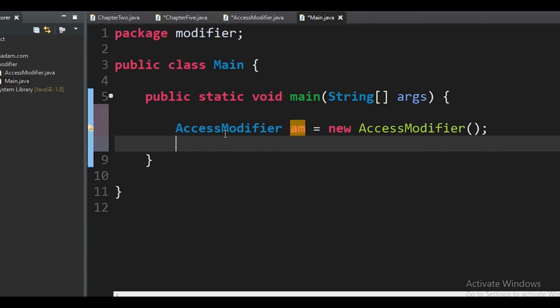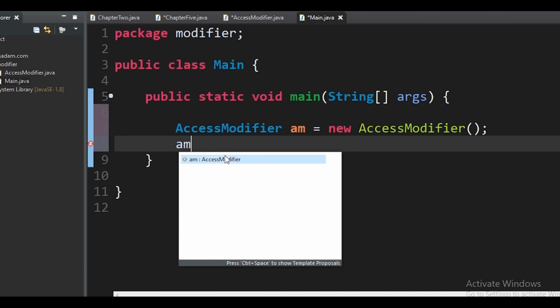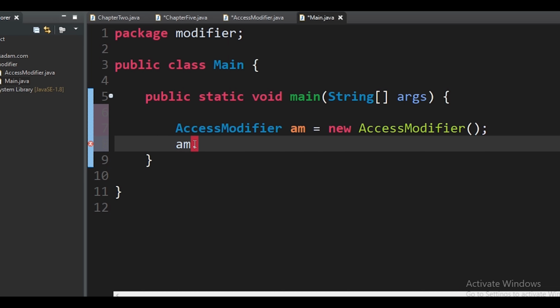Now, to access the members of the access modifier class, we have to put the dot operator on our variable name. Here is the variable name. Okay, let me use the dot operator.